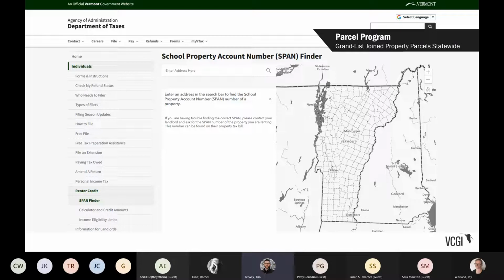Parcels are also used by other agencies for many different things. For example, the tax department themselves in support of renters. We stood up a little tool called the Span Finder that renters often have a hard time filling out paperwork for, but they need it for certain applications. So there's an address tool to find a span: by entering your address, it gives you the return of the span of renter properties throughout the state. Again, this wouldn't be possible unless this was coordinated and aggregated across municipalities and state entities.